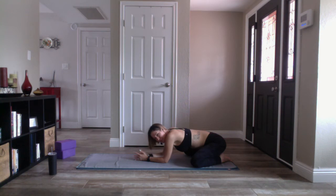On your next breath cycle, seal your lips. Breathe in through your nose. Ujjayi, inhale. Ujjayi, exhale through the nose. Create a constriction at the back of your throat. Using your throat muscles, drag the breath across, creating an oceanic sound.